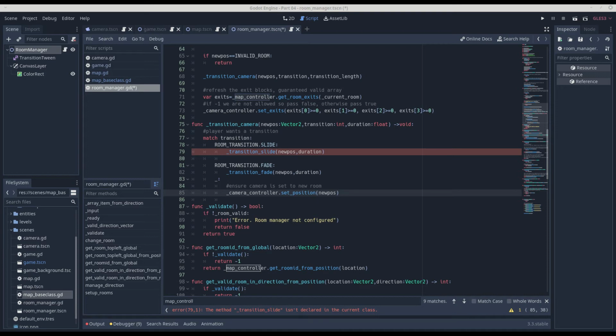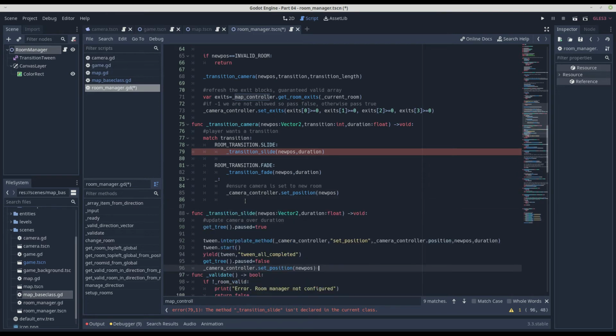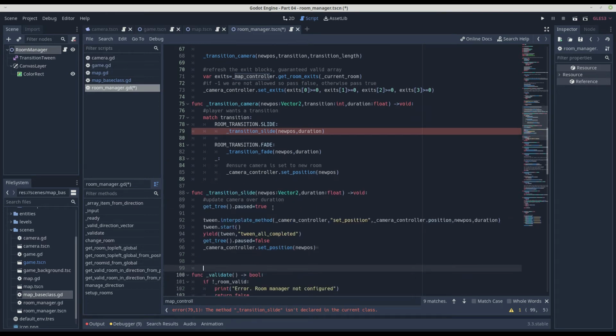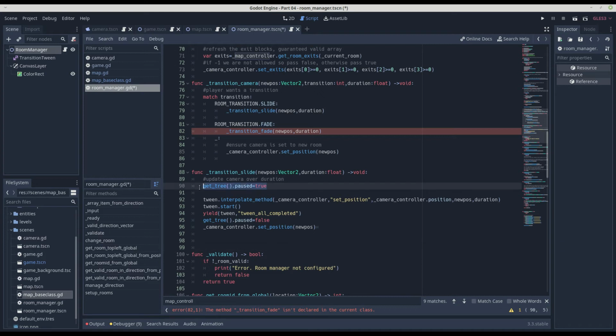I will paste in the code and explain it. So if we ignore this paused for now, when we perform a tween, we can do two things. You can either interpolate a property, in other words, set a value from say 0 to 1, or you can call a method repeatedly.